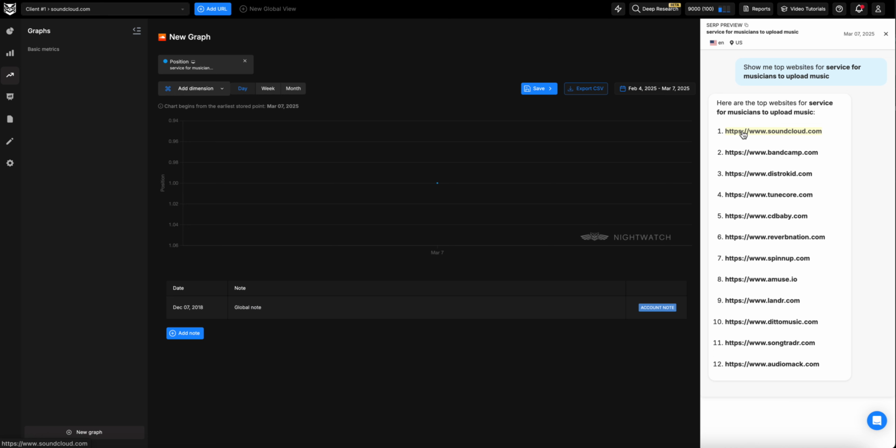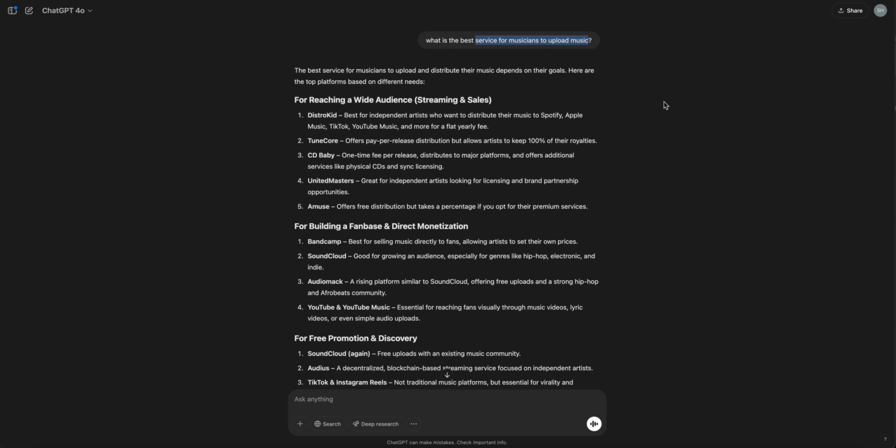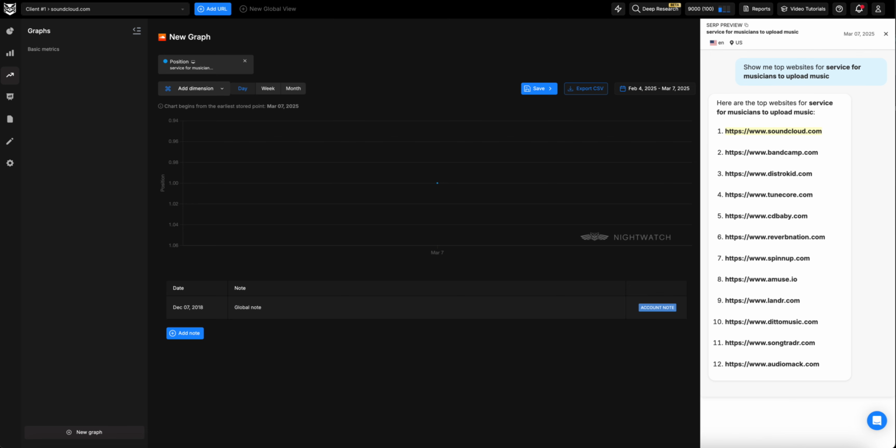And the other results were Bandcamp, DistroKid, TuneCore, CD Baby, which should very closely represent what we got here. It's not necessary that we're always going to get the same sequence of results, and that's the point of tracking. This now enables us to monitor exactly how our brand or website is placed within the LLM model when users search for specific information.